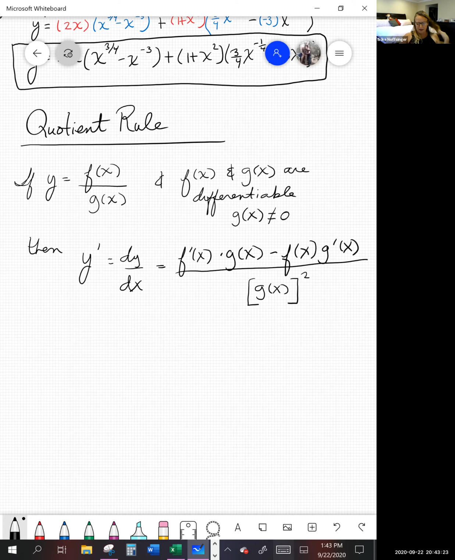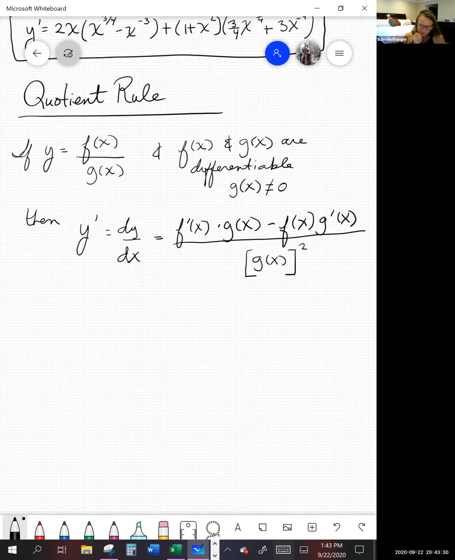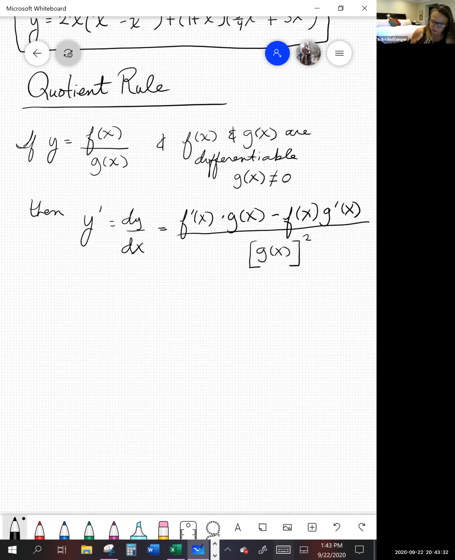For time's sake, I'm not going to go through that proof, but it is in the book, and it's pretty easy to follow. And they also use a trick of rewriting something as a fancy 1 in there, so that they can manipulate it to look like the derivative, the limit of the difference quotient in each piece. Same formula, different notation, just so we get familiar.